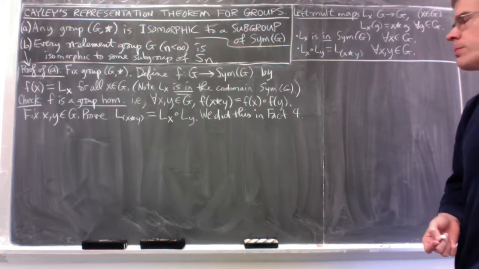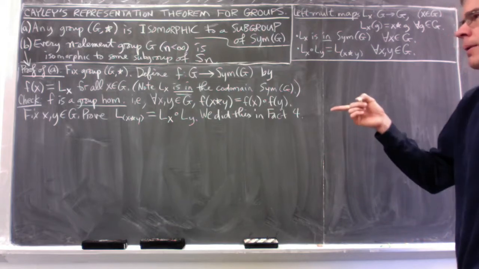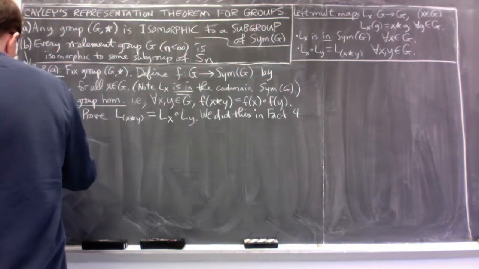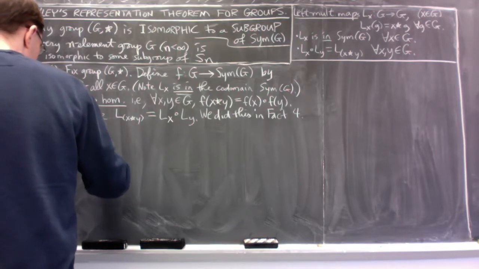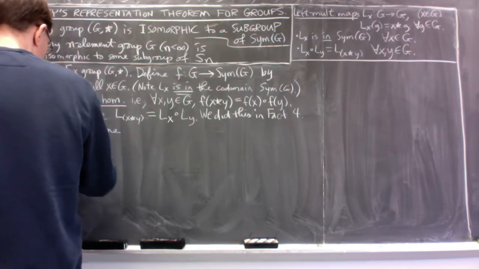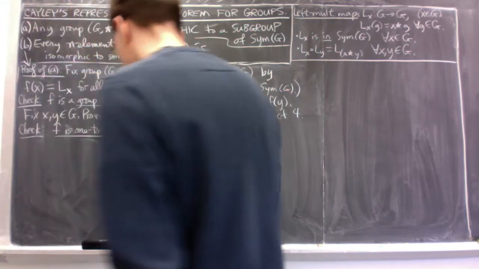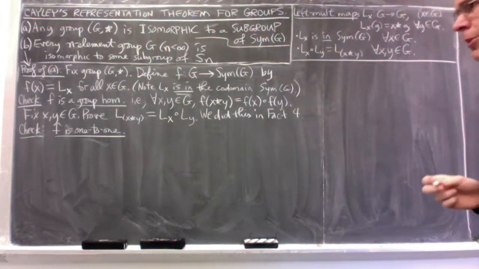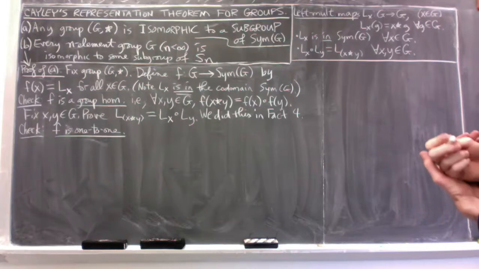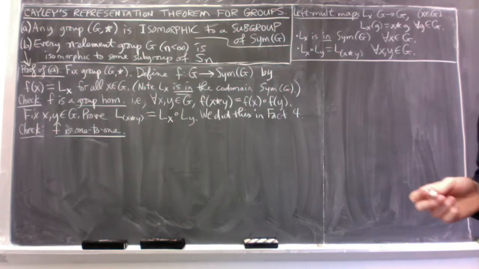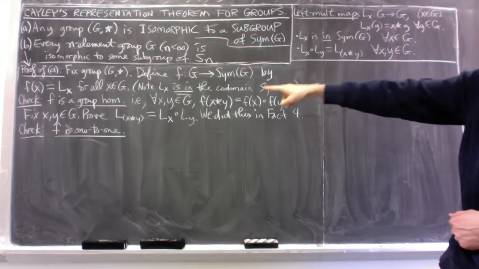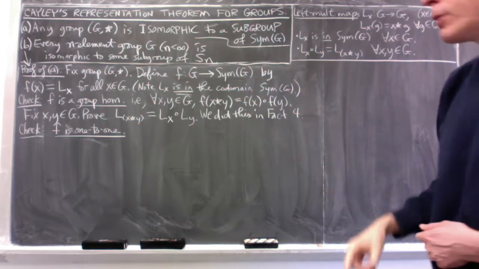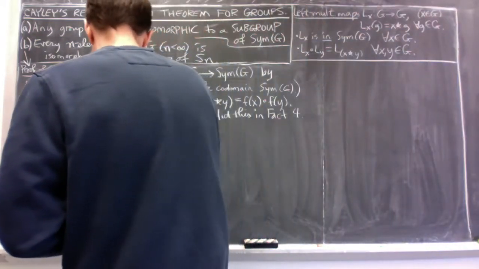Now, it's probably not an isomorphism, but actually, I'm now going to claim that this function here is one-to-one. Here's one of the parts that gets tricky. It's like, didn't we do that? Wasn't that fact 1 or fact 2 or something that L sub x was one-to-one? Yes, it was. We proved that these guys were one-to-one, but the L sub x's are not the same as the function f. So there's something we have to do here.